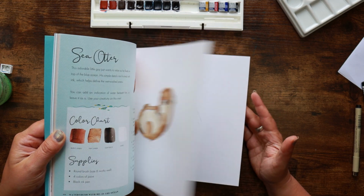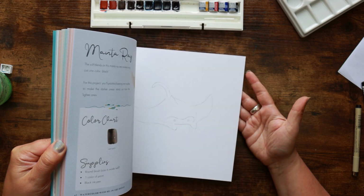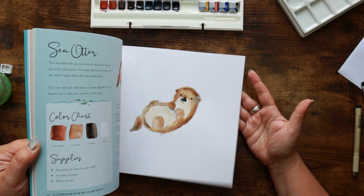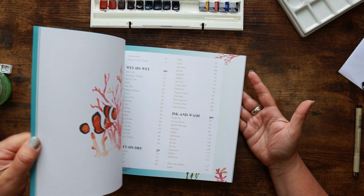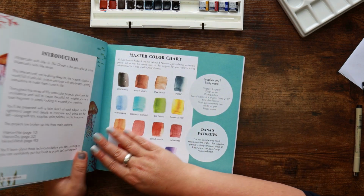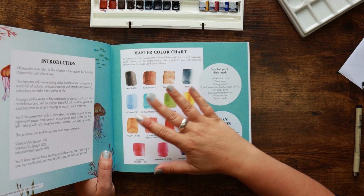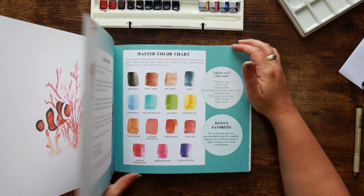If you don't have these specific colours, that was so cute when we just went past there. He's like, "Hi, I'm here. My little otter. Hello." Yeah, if you look at the introduction and the master colour chart, several of these colours can be mixed. So do you know what I mean? You don't need a lot to get started.